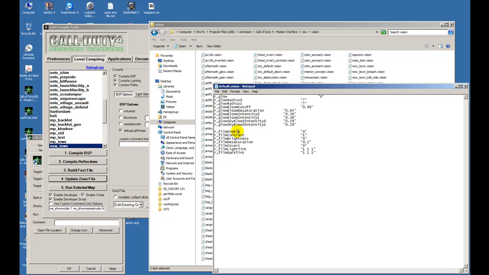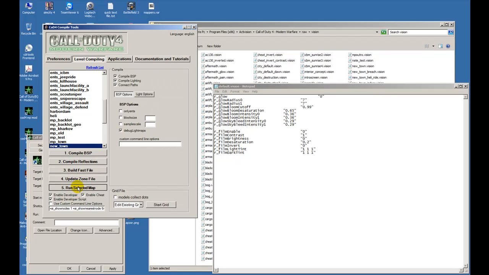Basically the film enables you to change the way things look in the map. It will be either gray, blue, orange, whatever color you want. Light tint and dark tint run on RGB, so whatever RGB values you want to put for them. Just keep that in mind, because when I launch the map, you will eventually want to check it out. So let's run our custom map.